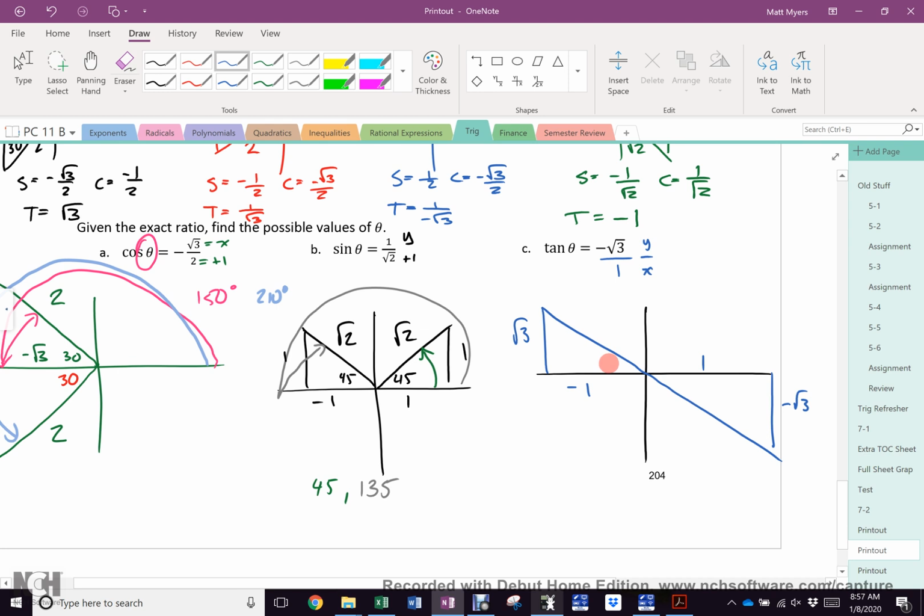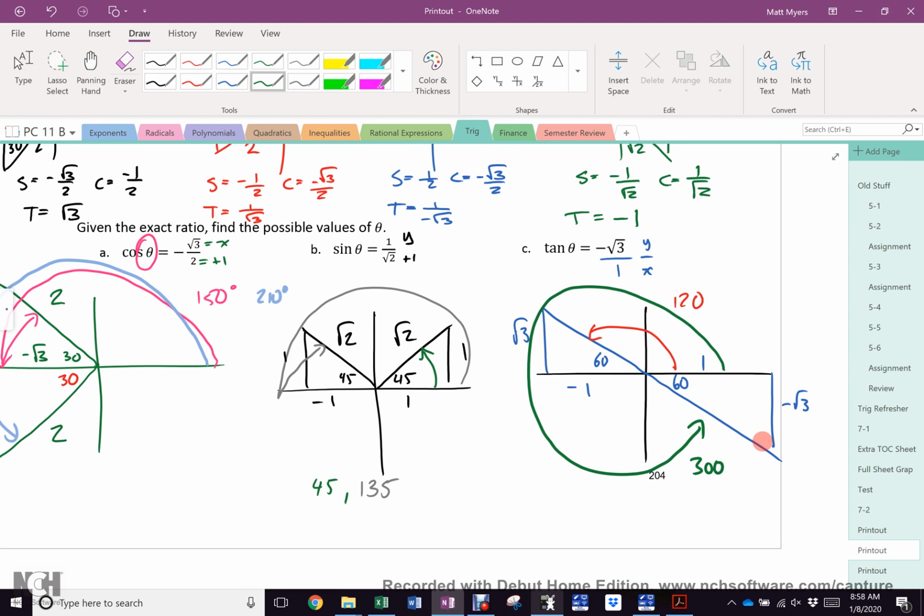What does this have to be? I drew it badly on purpose. What does this have to be? 60. Even though I drew it smaller than 60, it has to be 60 because 60 is what's across from root 3, right? So if this is 60, what's this? 60. So what's this? 120. And what's this? 300. Is everybody good? 45, 45, 90 and 30, 60, 90 are triangles that are used a lot. Okay? Look up. See that ceiling? I guarantee you that's a 30, 60, 90 triangle that they've cut off at that end. Guaranteed.